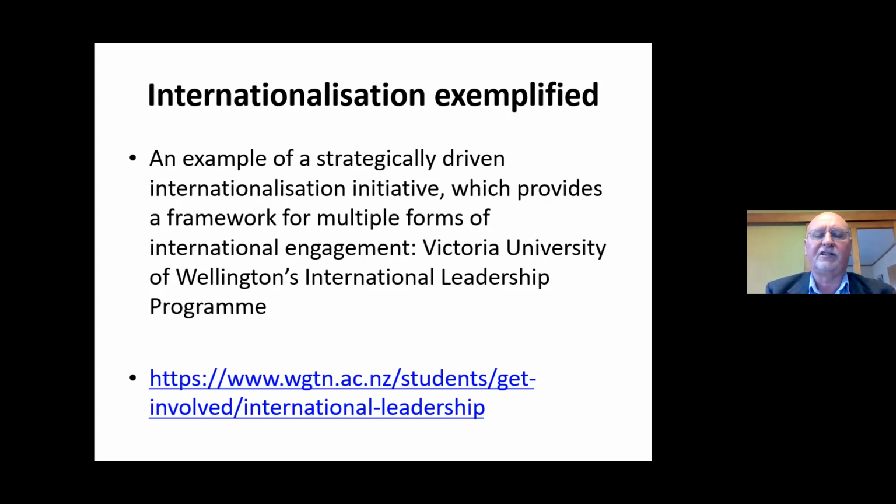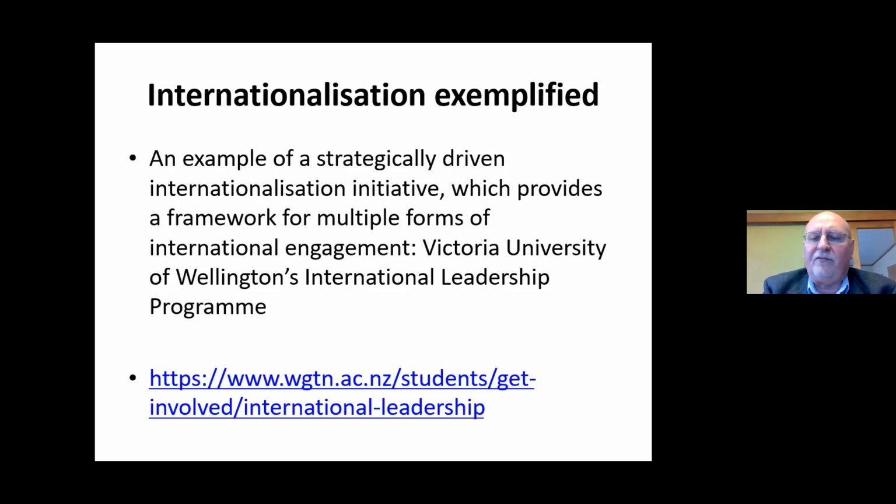And what I developed, again, that's why I mentioned complementarity and cooperation, I stole the idea from Macquarie University, who had a global leadership program, after hearing a presentation about theirs. And from 2008, we developed an international leadership program at the university. If you go to that link, you can find out something about it. That program was open to all Victoria students. Since it was launched, it's still going. It's had thousands of students participate in it. It uses academics to give presentations to students.